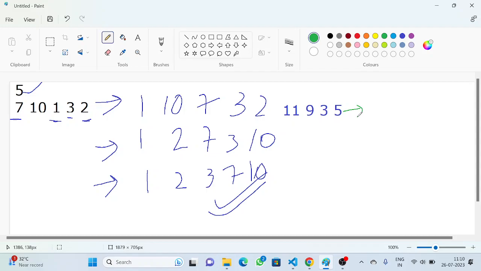Basically here you can observe that all the elements are odd. So when all the elements are odd, any two can be swapped and the array can be put in increasing order, like 3, 5, 9, 11. So no problem in this one. The output of this will also be yes.